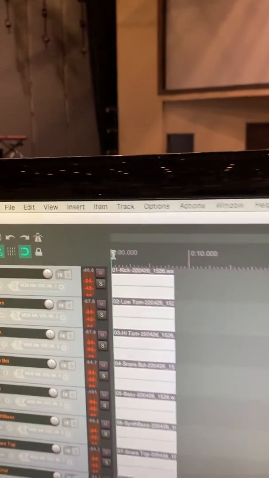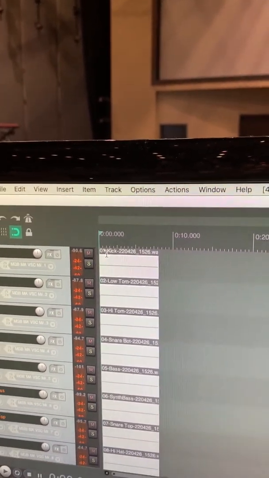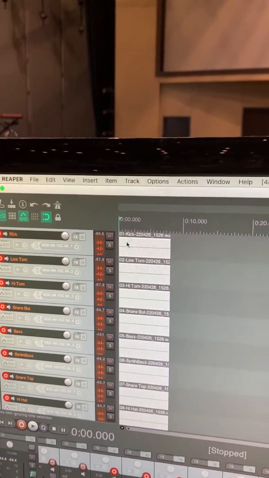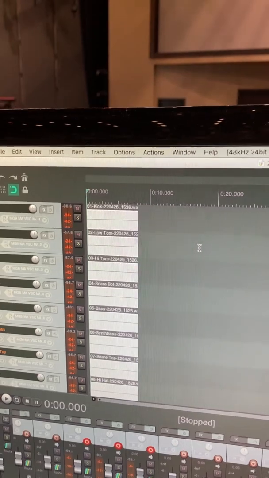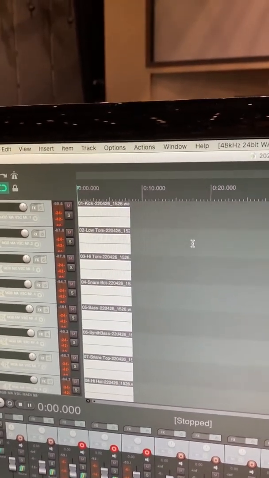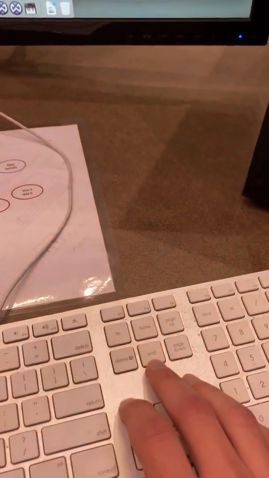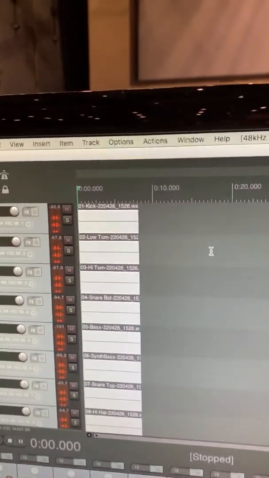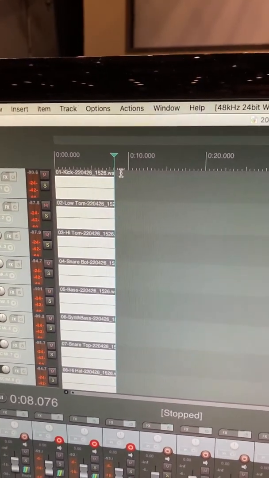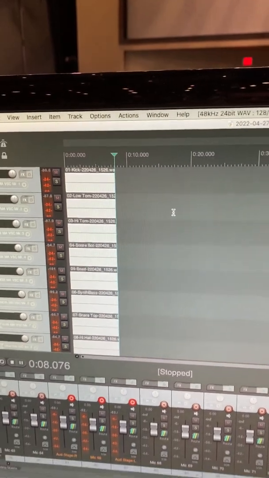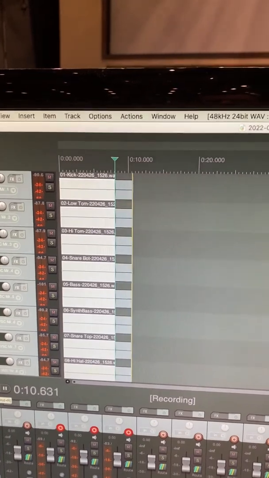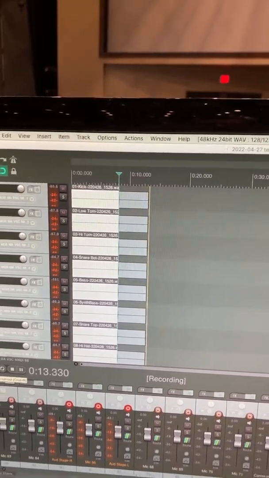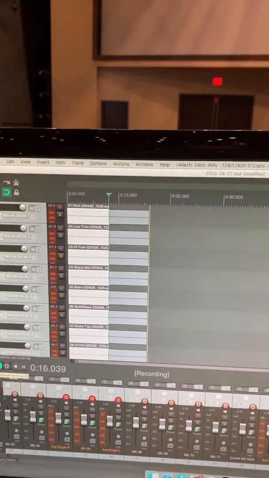And then you'll notice the cursor starts back at the beginning. That's fine. If you hit record again, it'll start recording separate audio files. It'll look like it's writing over the old ones, but it's actually not. On the hard disk, there'll be two separate files. But if you want to avoid the way that it looks, you can hit the end key on the keyboard. And when you hit that key, you'll see the cursor jump to the end of the previously recorded audio. And so then when you start recording audio again, it'll start from that point. But again, you don't have to do that. That's really just for looks and not for functionality.